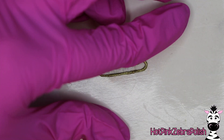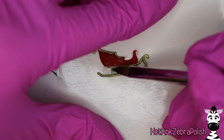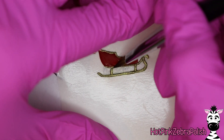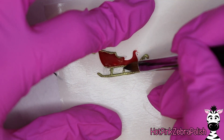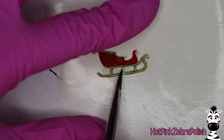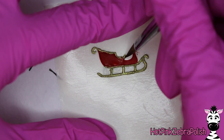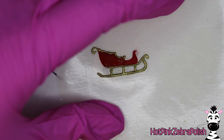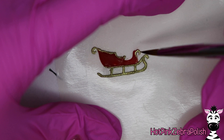If you don't have a color that works well, you can sculpt all of these pieces with white or clear acrylic and then paint them later — that would be a decent substitute. After I have the two first horizontal pieces done, I'm going to do the vertical ones. There are three vertical lines that go across, and then between the vertical lines I add a curly queue. After you've sculpted those first three, let them set for a minute to cure before you go back and try to add those swirls between them. Do something else on your sleigh in the meantime, like add the swoops on the front or side.